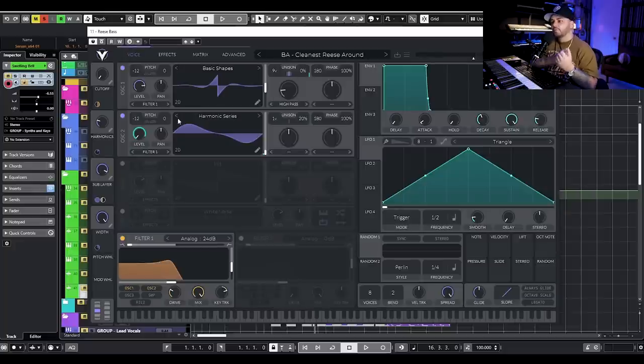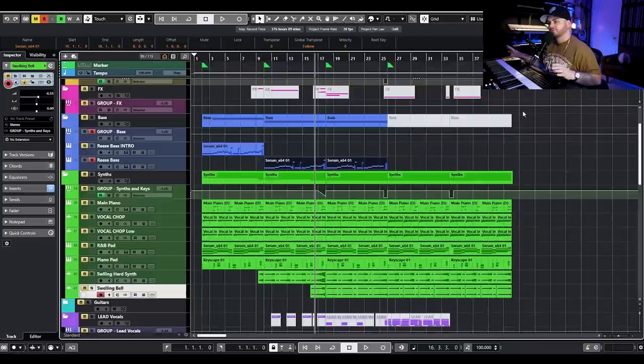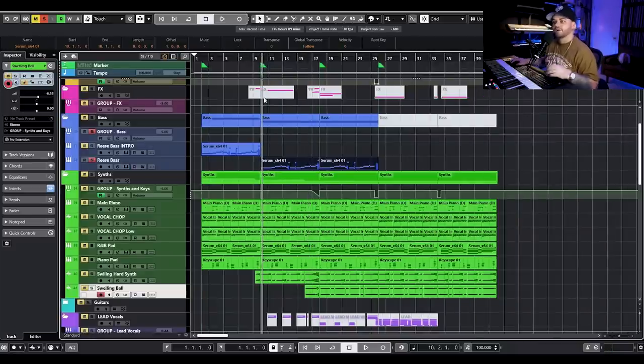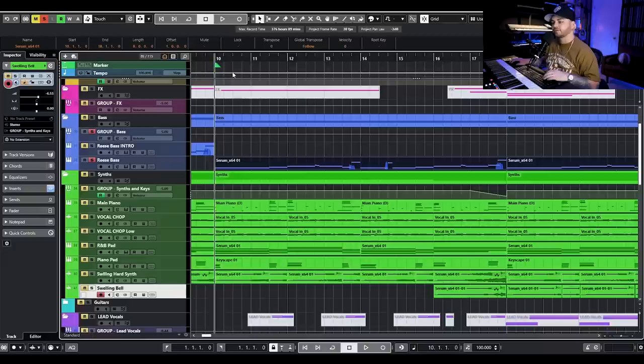What's cool about this is with a re-space, sometimes it's hard to keep mono compatibility because you're going to have a bass that is detuned, so you've got it kind of wobbling speaker to speaker. But for the actual fundamental, the sub sound, we don't have that being spread out at all. That's just one voice up the middle. What we do have is an extra layer where I've removed that fundamental and that is being panned out. So now we can have this nice wide re-space where the top end gives you that warbly effect, but the bottom end is not going to start causing weird phasing issues. So here's what this re-space sounds like.